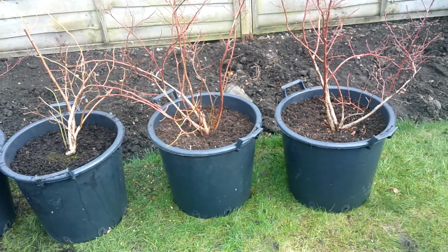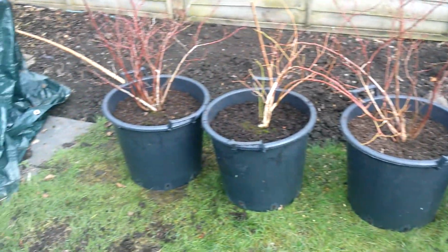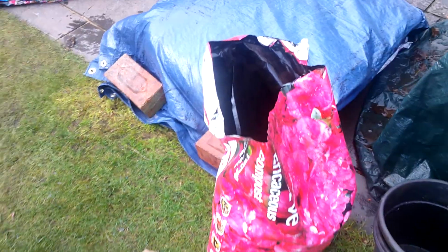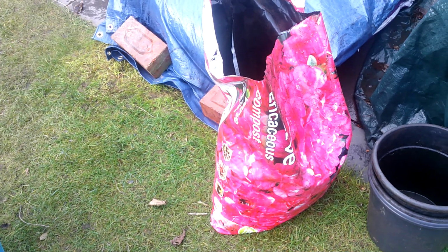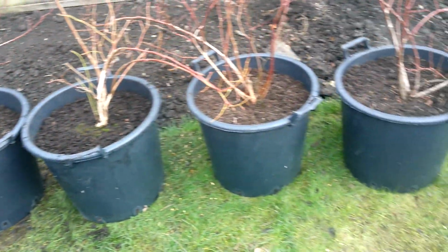So there we go, all done. Happy with that. And if you want to know how much I used, about 3.5 50 litre bags, so about 175 litres give or take, to repot those into 35 litre pots.